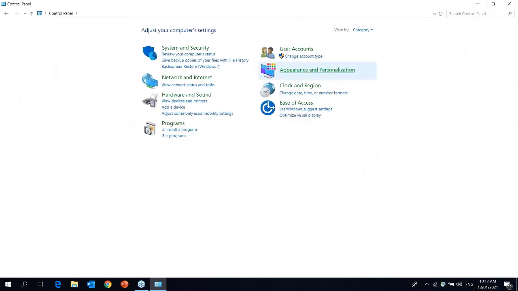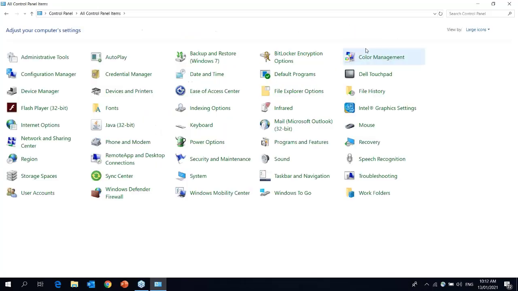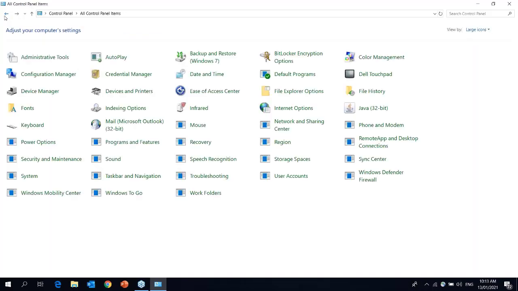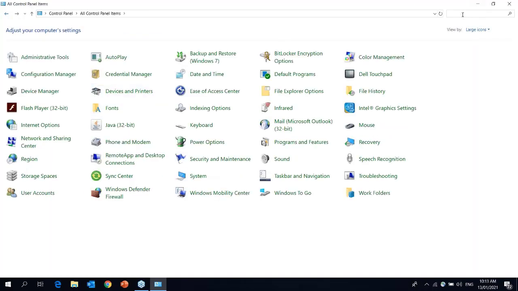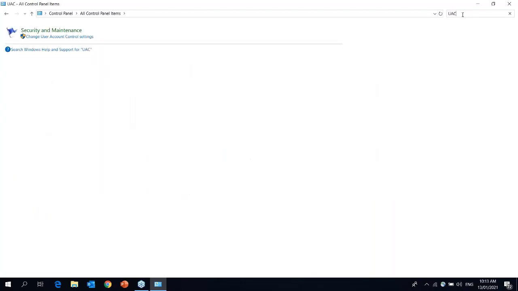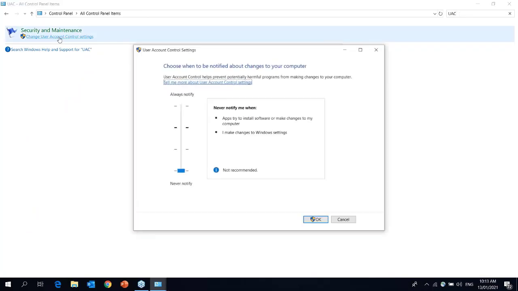Depending on what you're looking at, guys, if you're looking at category, you're going to go to user accounts. If you want to change this to large or small icons, you can do that. It just skips a step. But basically what you're looking for is where it says change user account control. On top of that, if you're not sure how to get there, you can go to the search control and type in UAC. It will just go U and then you just go UAC again. And it will know that that means change user account control settings. And guys, this needs to be set at never notify.